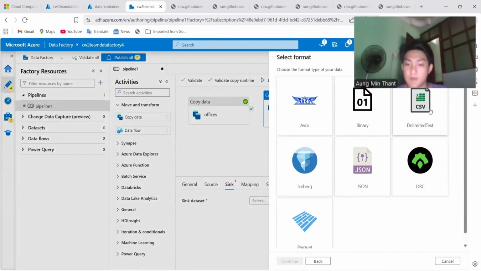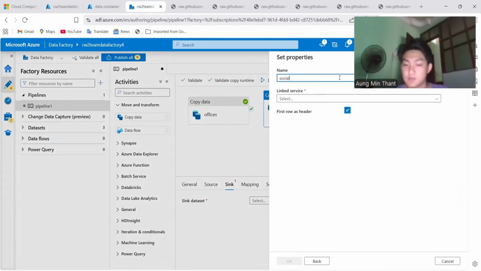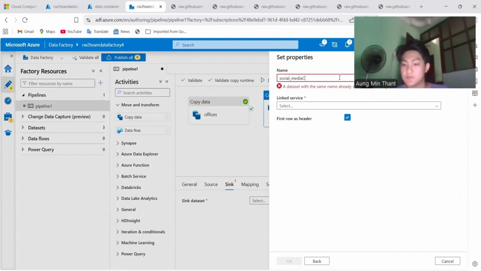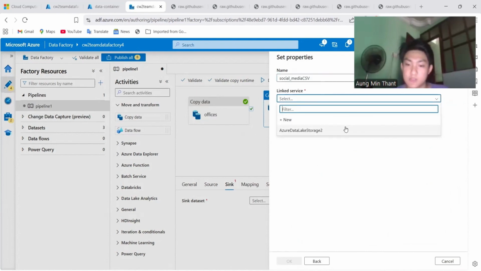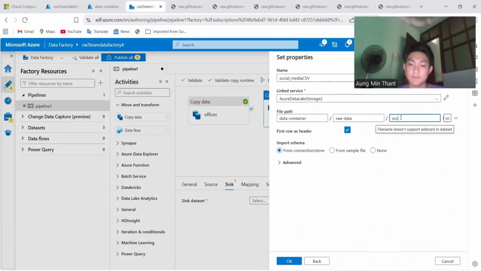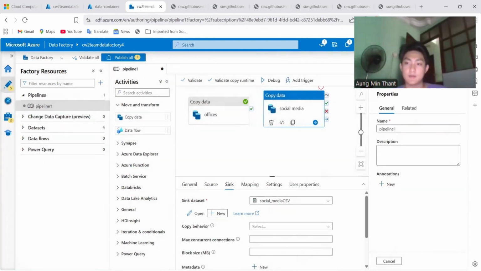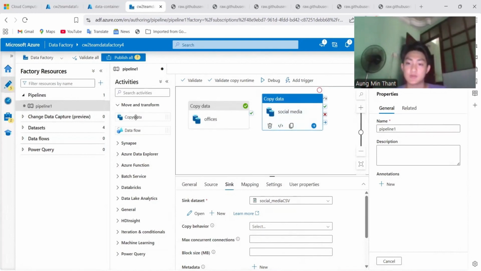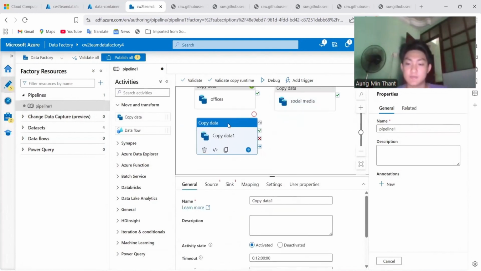Then I'll map the sink to the same raw data folder in our blob storage, ensuring the file name is set to social media. Then we'll repeat this process for the rest of the datasets.